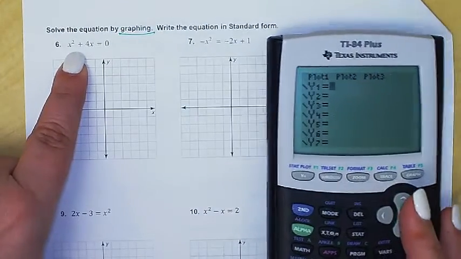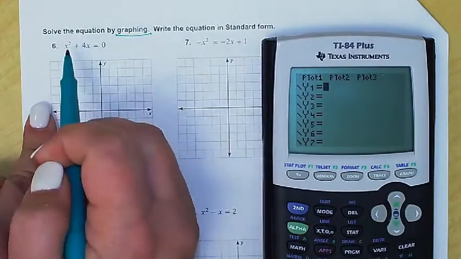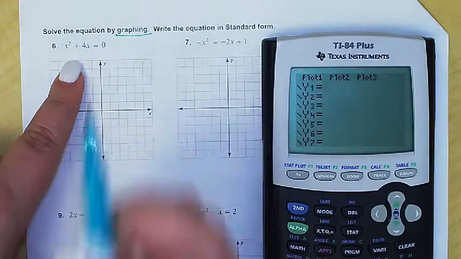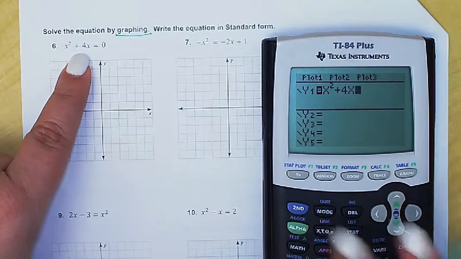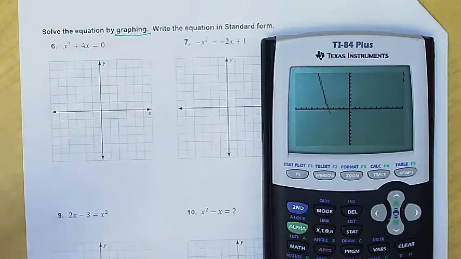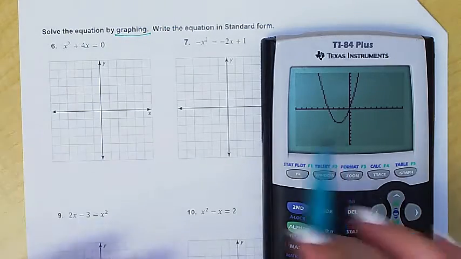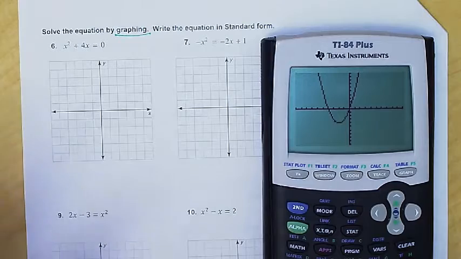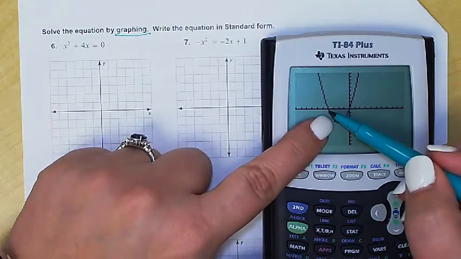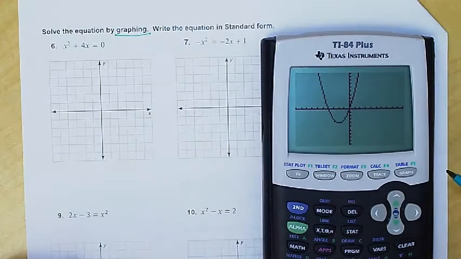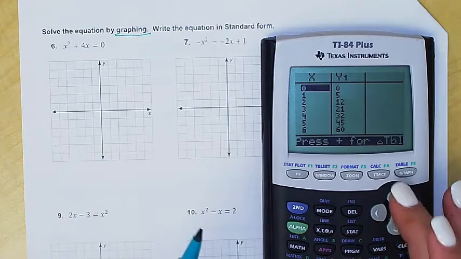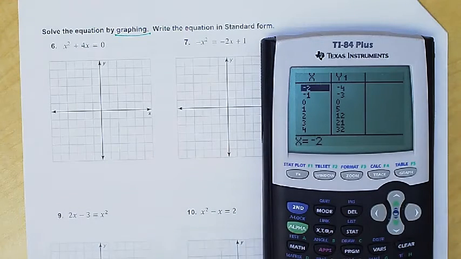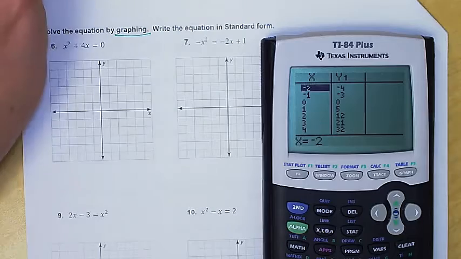So you might want to grab that, go into the y equals. We're going to graph this related parabola where it's equal to 0. So x squared plus 4x. Let's take a graph just to real quick get an idea of what that looks like. So there's our parabola. We're not just going to be like, oh, it kind of looks like that. We're going to use actual points, especially because we're very interested in where it intercepts the x-axis. So we are going to pull up a table of values, a good accurate graph here, and plot these points.